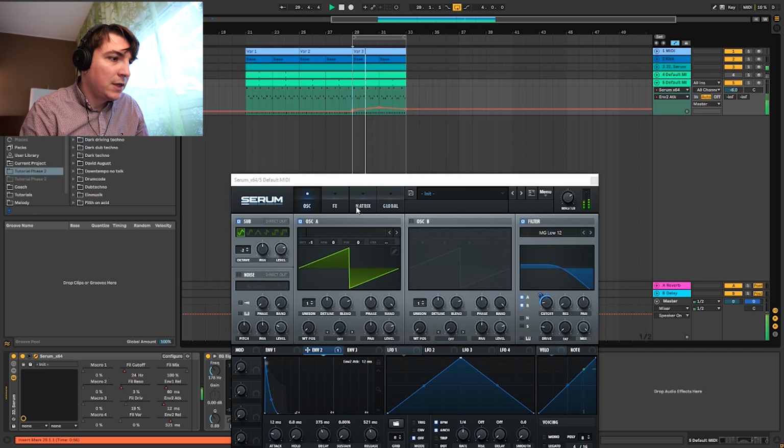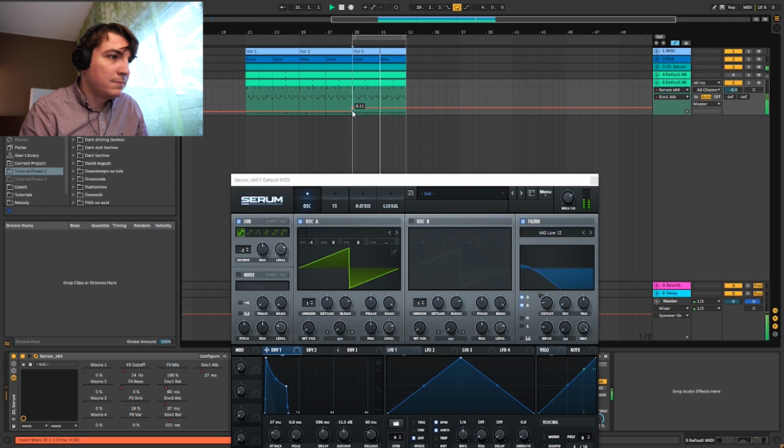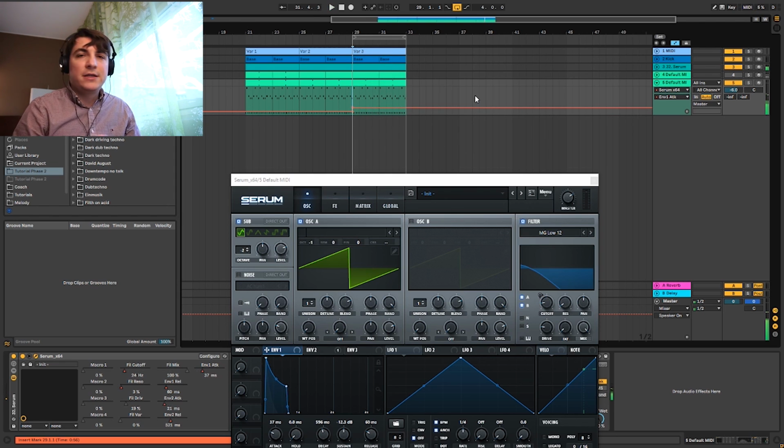Even play with the first envelope's attack a little bit maybe. This is the third one.